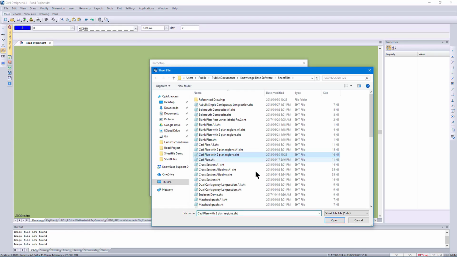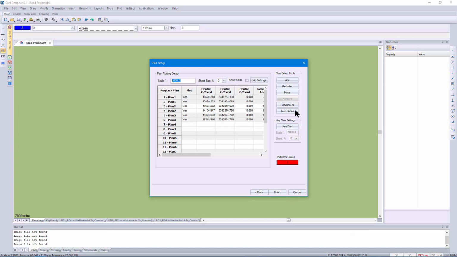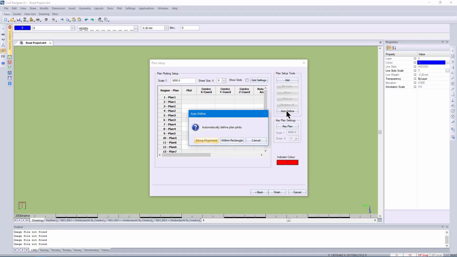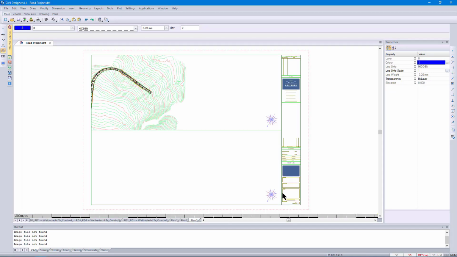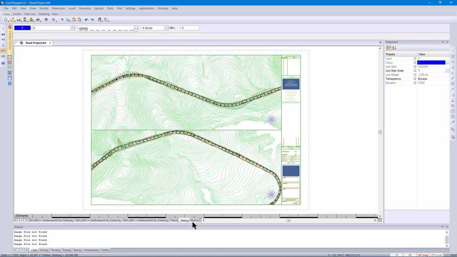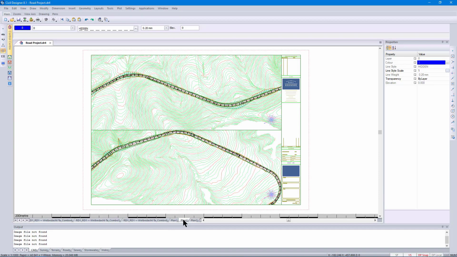If we go now and plot generate, and we use that sheet file that we've just opened, you'll see that, one other thing is, if you've already got information, you can always go and redefine all, right click and quit. That'll clear out your data. We can auto define along the route, and there you can see I've got my lines. There I've gone and created the layouts on each page, and you can see the north sign pivots to face the direction of the viewport.